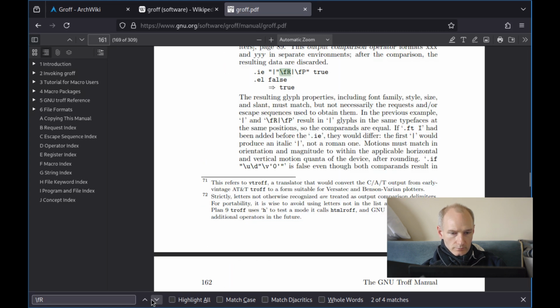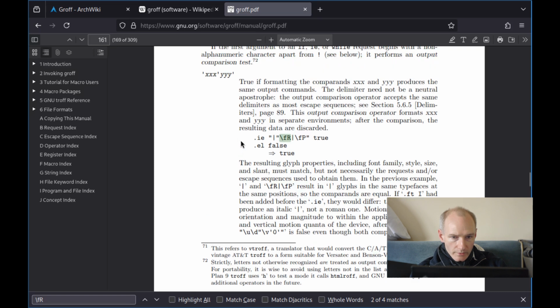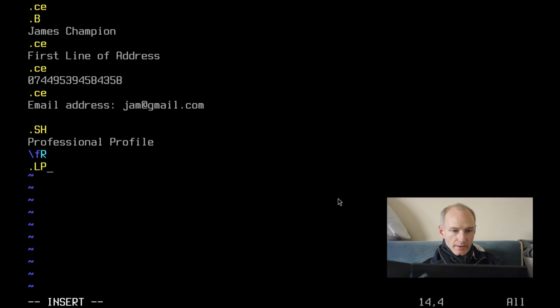What's it saying here? Results in glyphs type, so the commands are equal. Yeah, I can't remember what this does. It was a while ago since I did it. I found out at the time. You go through the document, because this video is going to be too long, so if I can't find anything I do apologise, but just trust me on this.